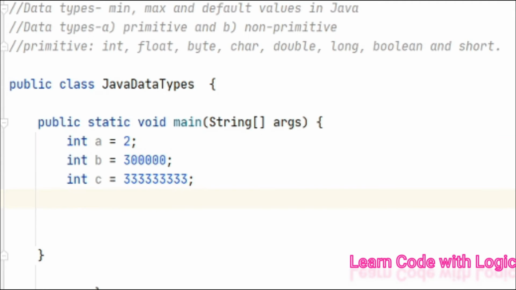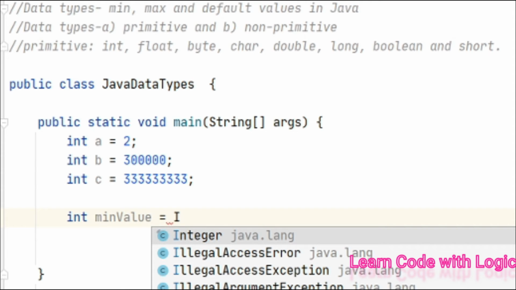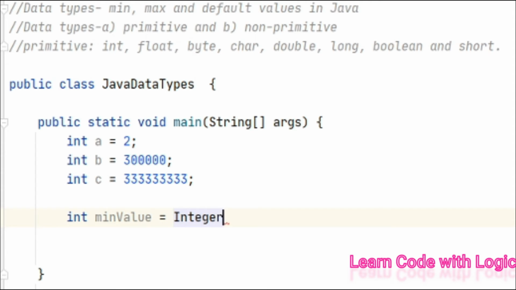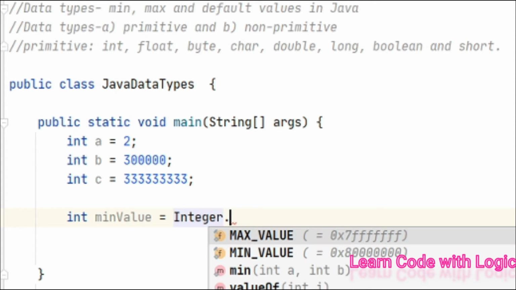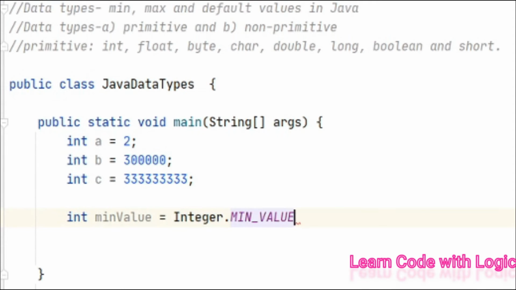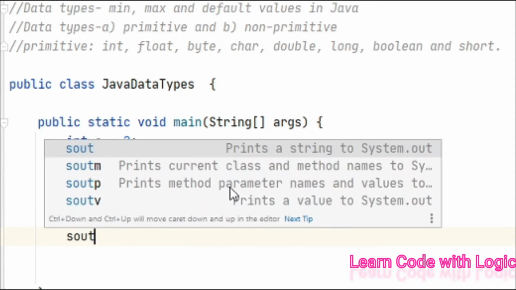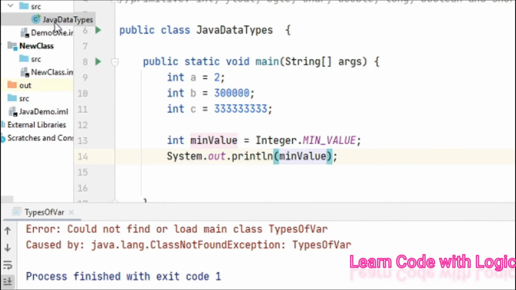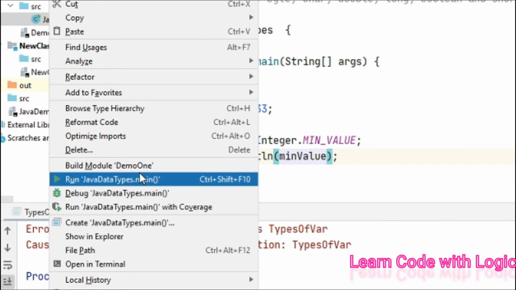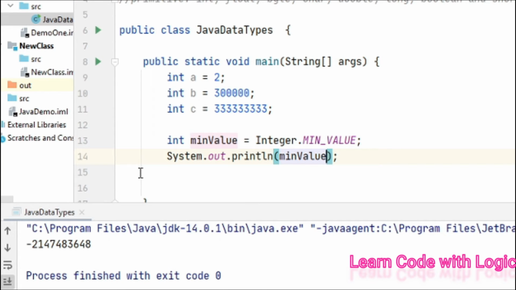Now let's see the range of the integer data type. Int min value equal to Integer.MIN_VALUE. Let's run the code.